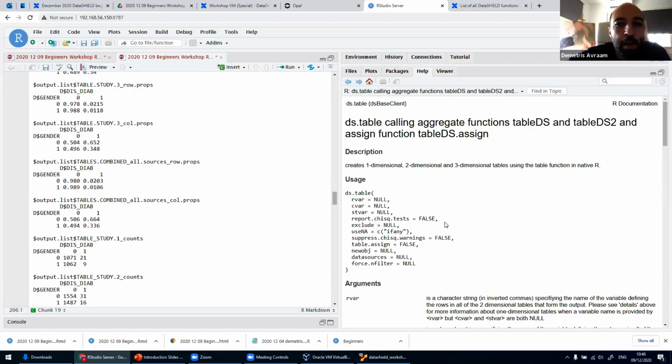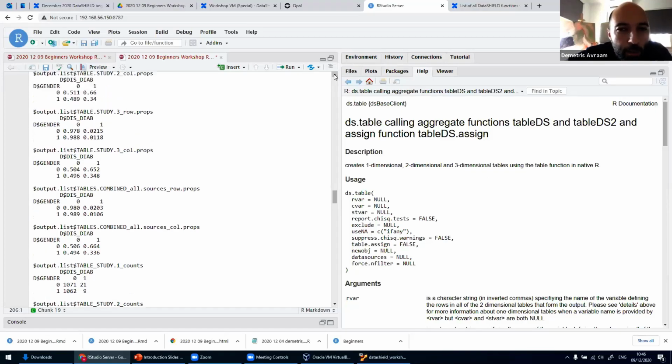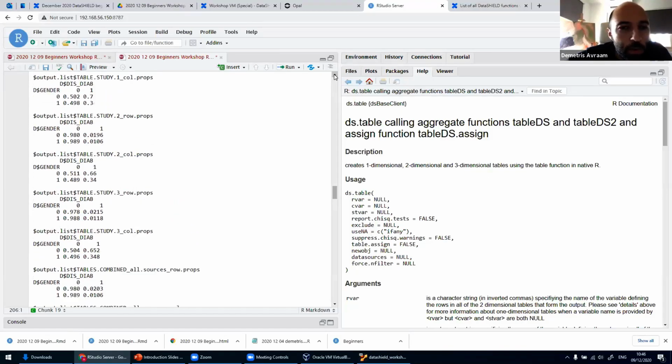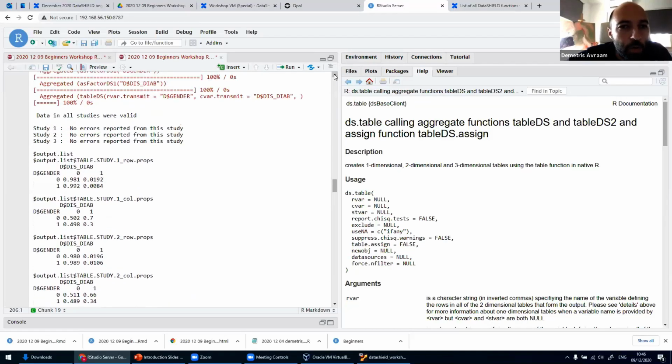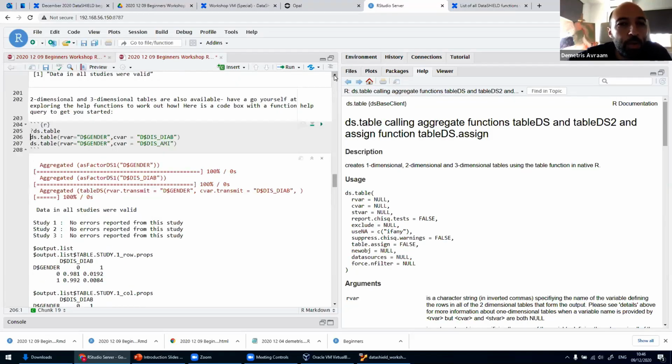In some cases, you can add also a third variable, and you can create a three-dimensional table. One thing why we show this function here is to show you an example when there is a potential disclosure. The function in DataSHIELD doesn't return the table in that case and returns a state message. So for example, here in the second row, we want to have a look at how many individuals had a heart attack and compare these numbers by gender.